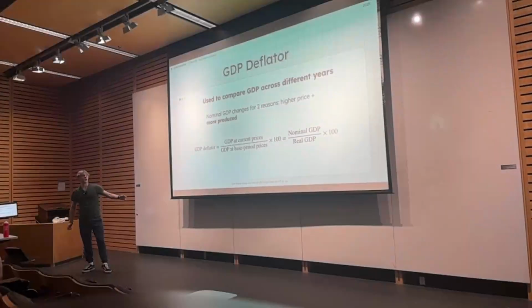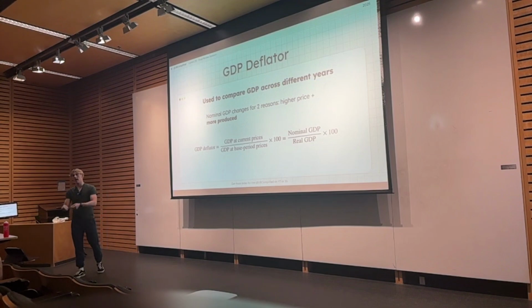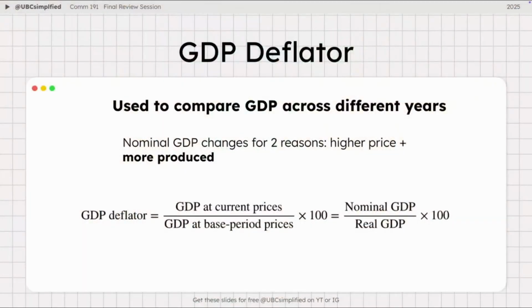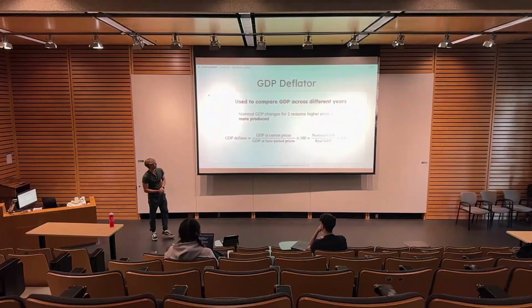And the way that we can do that is by taking the GDP deflator. So we take what is being produced, the quantity, and we times that by the current prices. So that'll be what's actually right now. So that's our nominal GDP. And we divide that by the quantity at the base year prices. So whatever our base year is, that'll be the prices of what those items were priced at in the base year. And that's our real GDP. And we take that and we get the GDP deflator. And if we want to work backwards from there, if we get our nominal GDP, we divide that by our deflator. That'll give us our real GDP. What is the value of the products that are being produced, like actual tangible value instead of a super hyperinflated value. Any questions on that? All right, sweet.